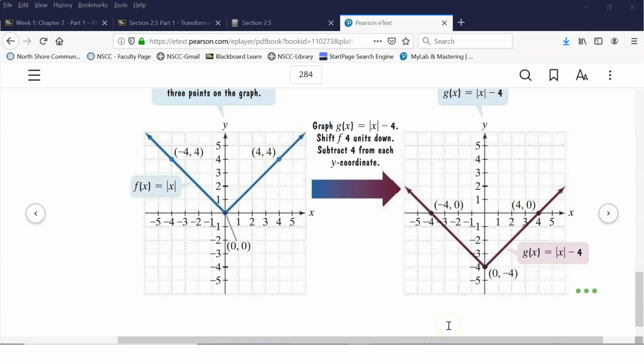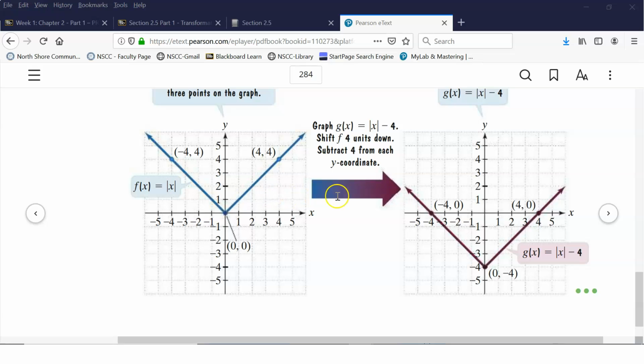Now, to save a little time and show you a little nicer graph than what I would draw by hand, I'm just going to utilize the pictures you see in the textbook. But if you look at these 3 points here, you might recognize there's that minus 4, 0 point, 4, 0, and 0, minus 4. Those are the points that we calculated algebraically.